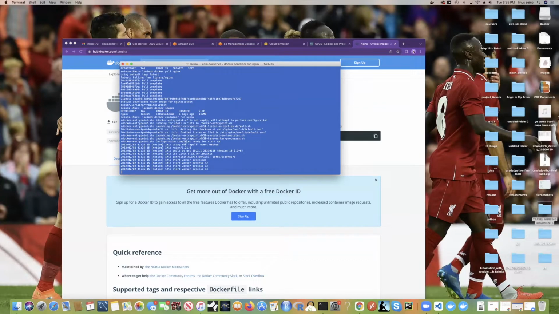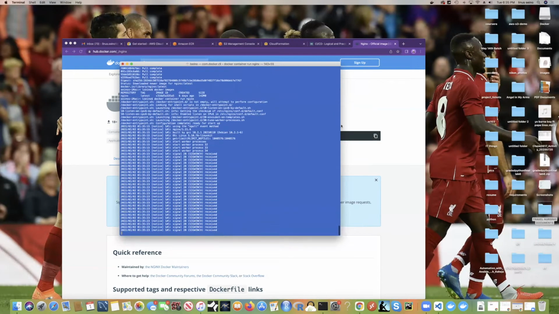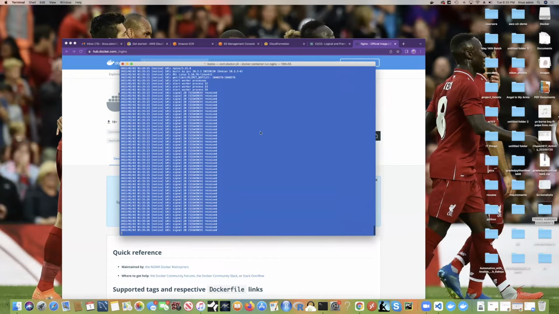You see, it's starting the machine. It's starting my image right away. So what is happening here is Nginx is another form of web server, just like an HTTP web server is. So what I'm saying is, with this Docker image, I have Linux in this image, and then I have Nginx in this same image, and then I have every other dependency that Nginx needs to run. And that's it, nothing else. So you have this light container that you can pull, you can push, you can move around, and you can deploy on pretty much any application. So this is exactly what it is.